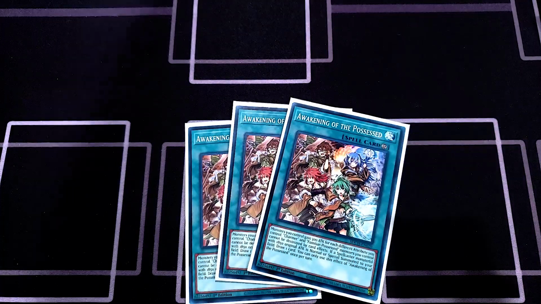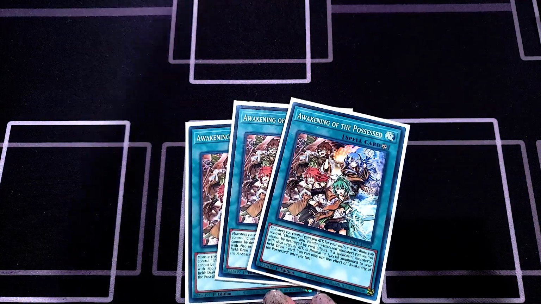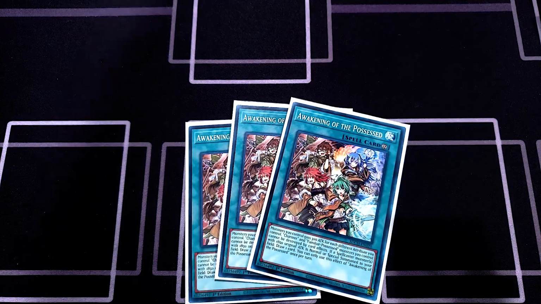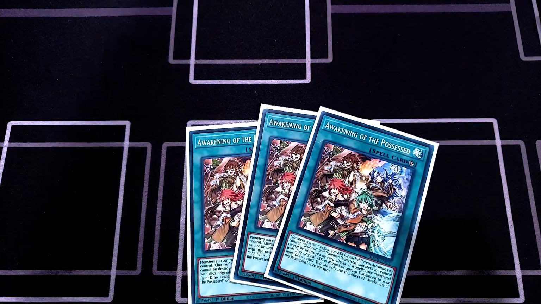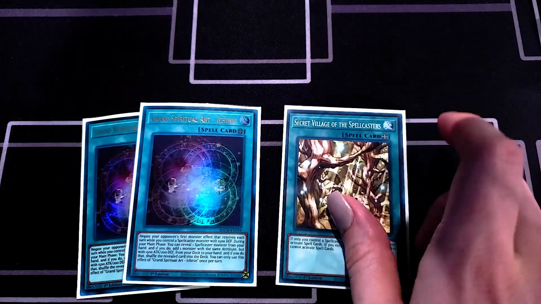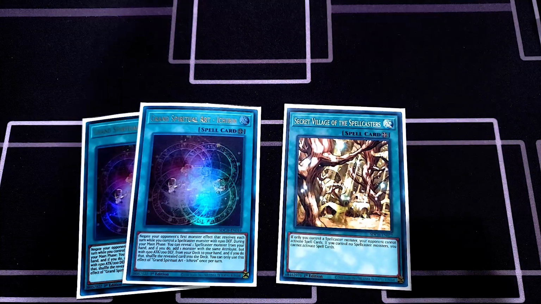Possessed spells or traps. Which brings us to running 3 copies of Awakening of the Possessed. This is the one that with every different attribute, you're adding attack to your monsters. We're running 3 copies so we can really boost that attack as much as we can. 2 copies, Grand Spiritual Art Ichrin, and 1 copy of Secret Village of the Spellcasters.